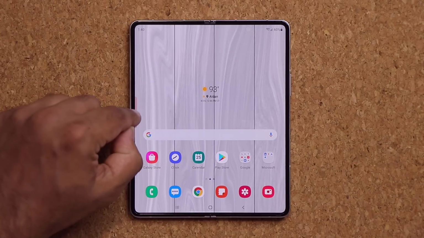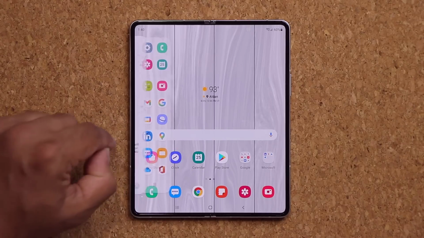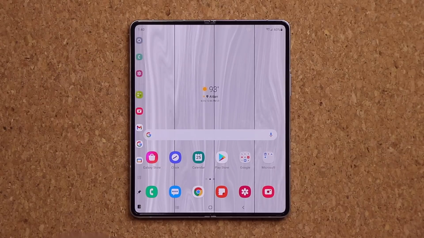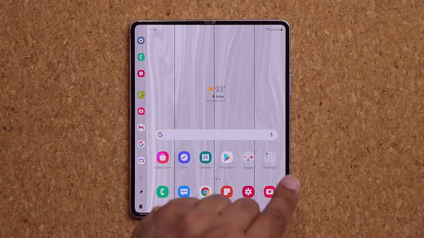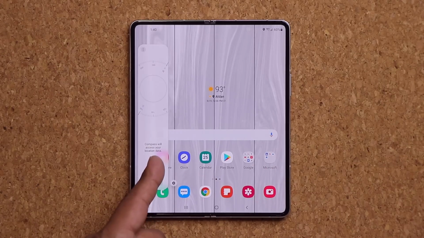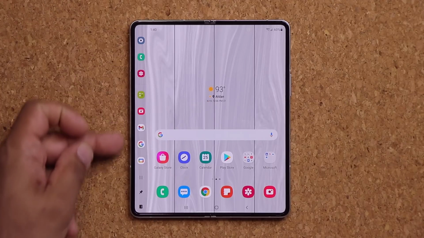Now I have multiple edge panels. So what's going to happen if I pin this guy? Let me show it to you. So let's pin this guy to the side. Now it's pinned my quick apps, but if I want to access my other edge panels, I click this button here, and that's going to bring up all my other edge panels. But if I go back, this dock comes right back.